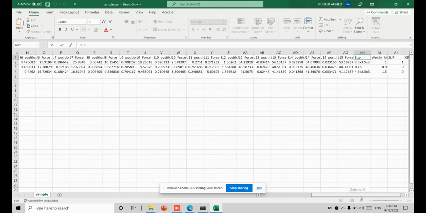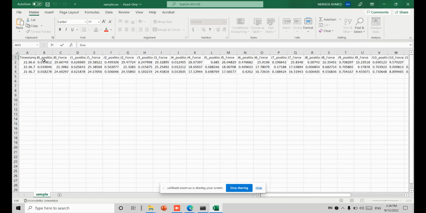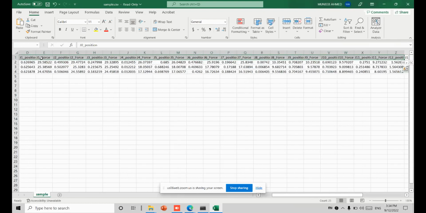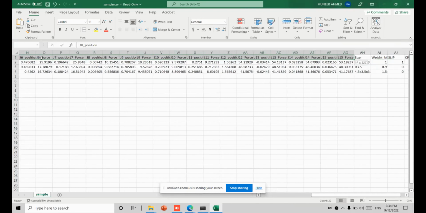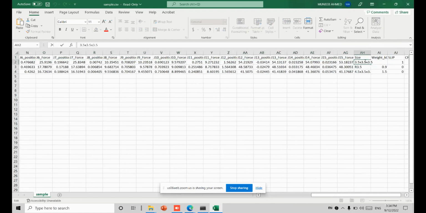Oh, I actually don't know where I lost you. Fine, so I could start. Here the robot has 15 joints, right? Each has an angular configuration as well as the force experienced on that joint. So this would essentially be Ji position and Ji force, where i refers to the joint number. This runs from 0 to 15 for the 16 joints of the robot. Following this, we have the size of the object being held, its geometry, with the dimensions written here.